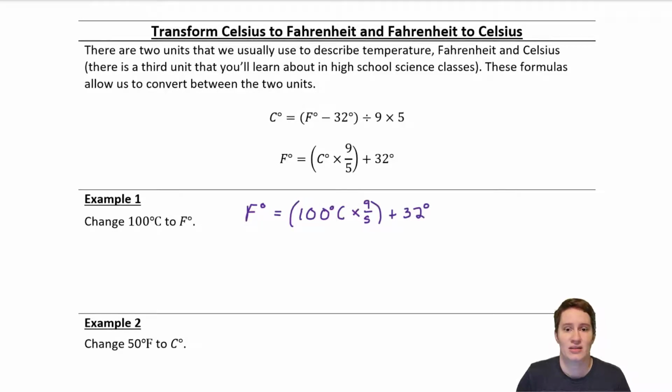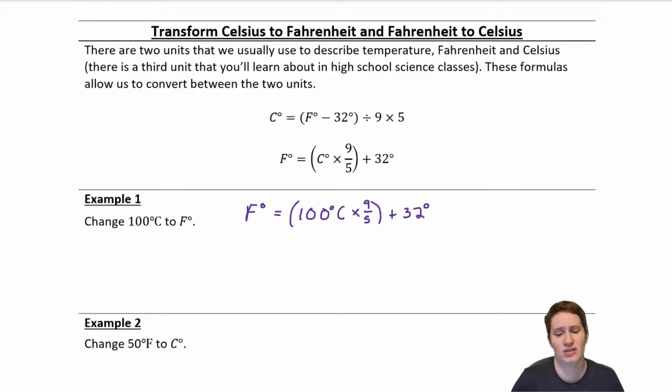That 9/5 happens because 1 Fahrenheit degree and 1 Celsius degree aren't equal. If you think about it, the distance from 0 degrees to 100 degrees Celsius, which is freezing to boiling, is 100. But how far apart freezing and boiling is for Fahrenheit is from 32 to 212, which is more than 100. So that's why we have this weird, awkward fraction that we have to multiply by.